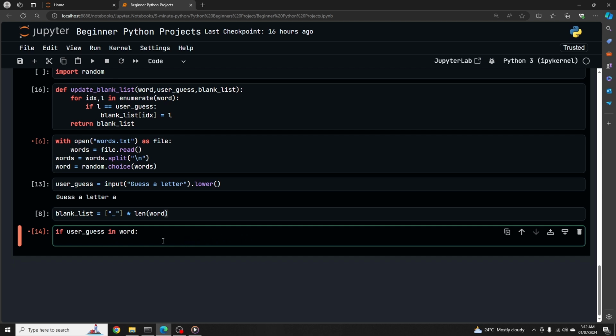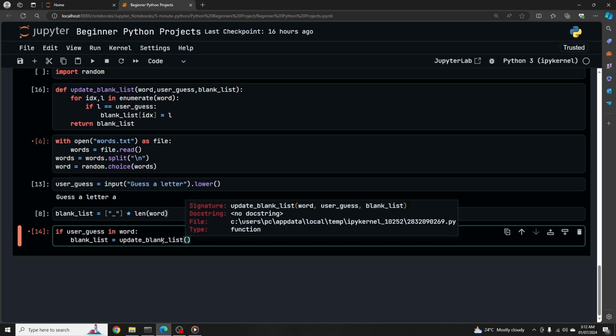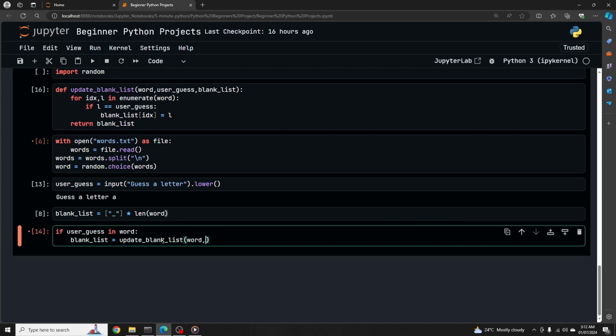Blank list is equal to update_blank_list, and it takes three arguments: one is word, the other one is user guess, and the third one is the previous blank list.